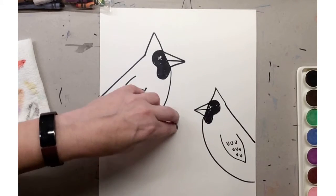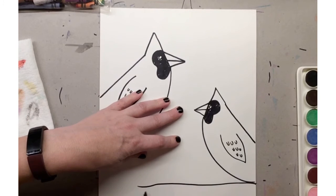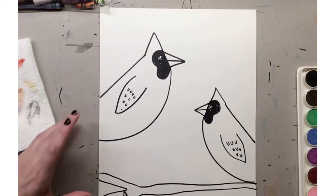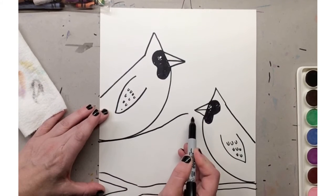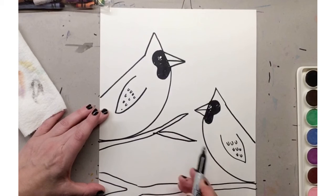Now, the cardinals right now are kind of floating in the air, so we're going to add some sticks. So let's add a line underneath, a line again, and then we're going to make a Y shape. And make sure you make a Y, so then it looks like a real branch. Same thing here. Make a stick. We're going to make this one come back. And then we can add another branch.